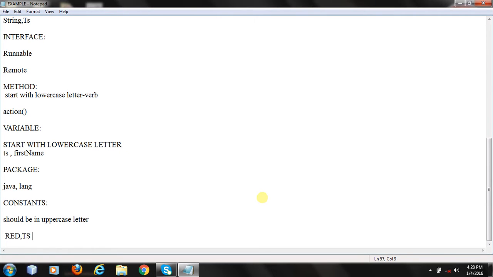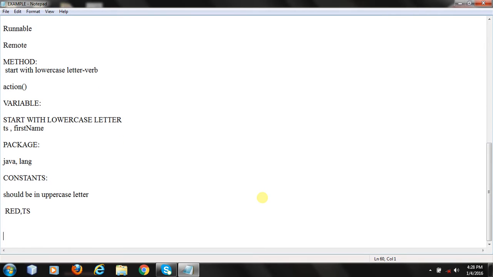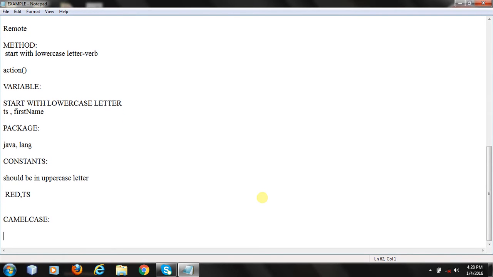TS, etc. Let us talk about camel case in Java naming convention. Java follows camel case syntax for naming the class, interface, methods and variable. If name is combined with two words, second word should start with uppercase letter.